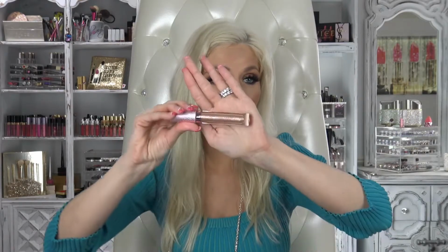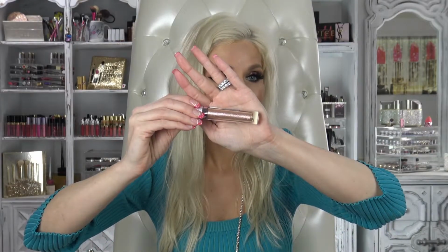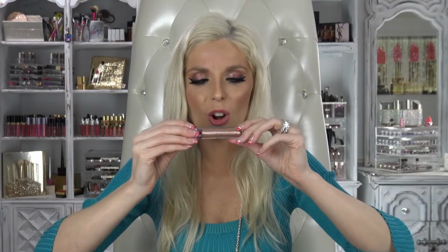Oh my god, I need more space. I need a bigger makeup room. I need a bigger beauty room. And then I picked up Cleopatra. I believe that they released a third shade, but I wasn't interested in that color. Oh my god, this one looks really fun. This is like gold, bronze, pink, has a green shift.